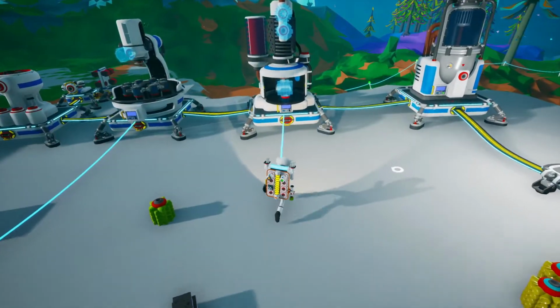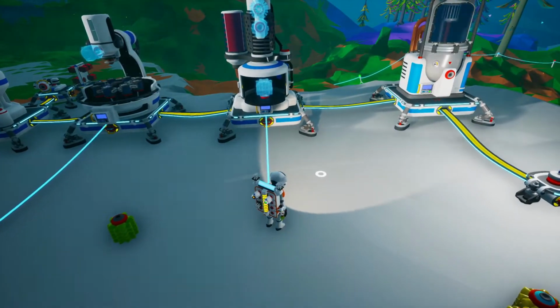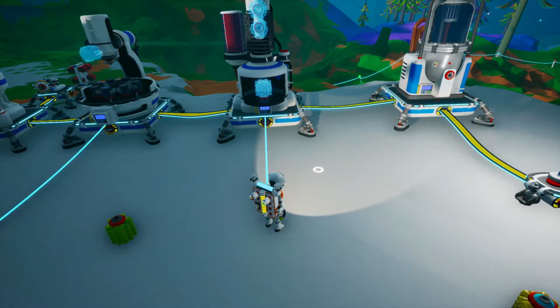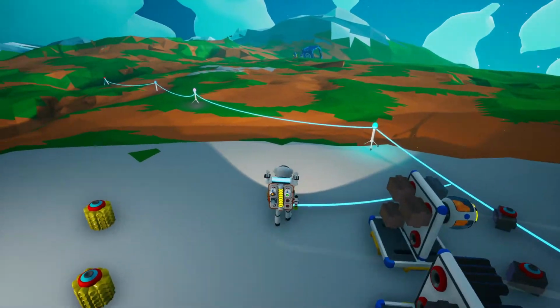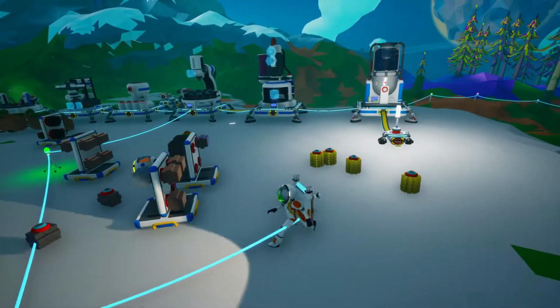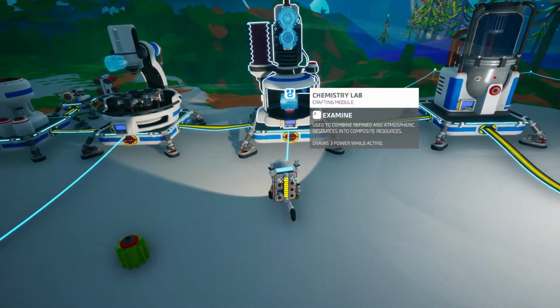It's one of the main resources on the moon, but you do have to get it from the moon. It comes from wolframite. And then there's glass, which is just the glass material, the pink stuff. I'll go down in the cave in a second and show you. But those three items give you the chemistry lab.